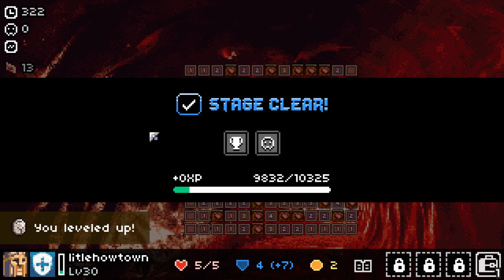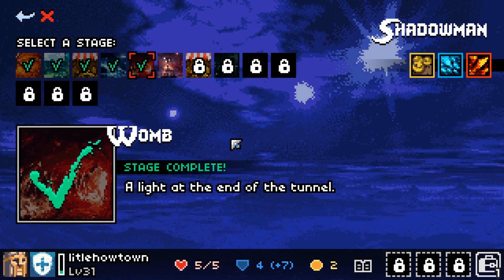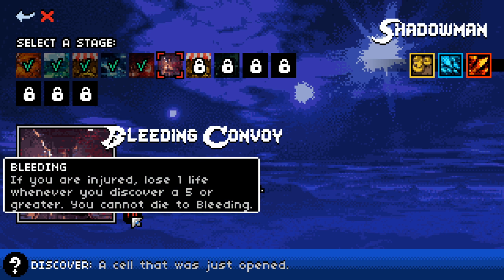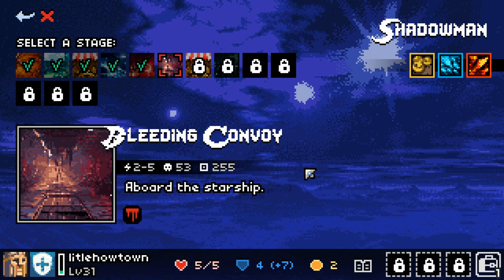It's a pretty strong piece of kit, you know? Might not be the most ideal time to put it on, but better to use it once than never use it at all. What is this? Oh, so it's going to fortify itself. The Bleeding Convoy: if you are injured, lose 1 life whenever you discover a fiber grater. Cannot die to it. Okay.